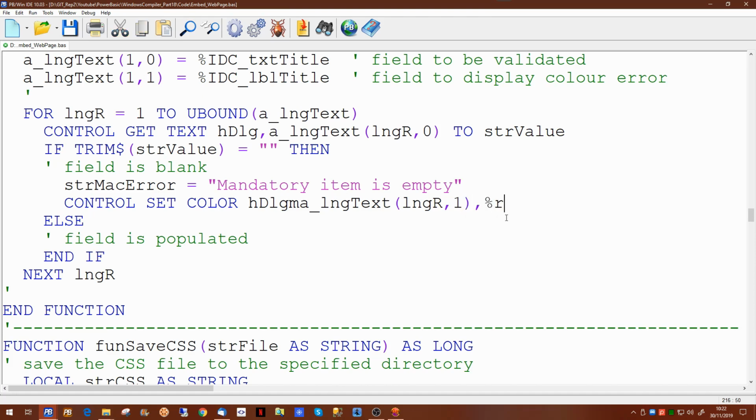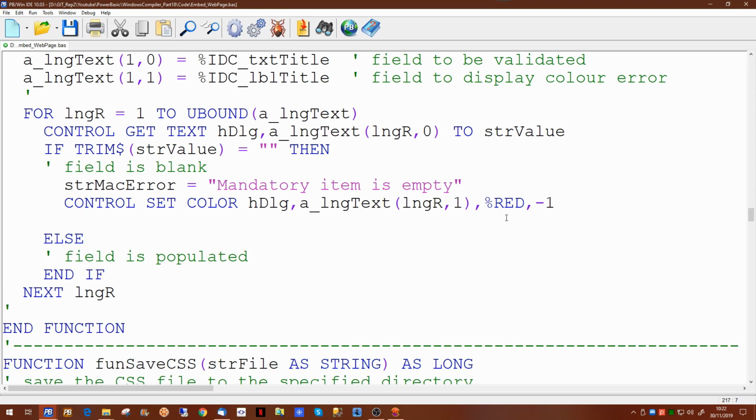And we'll set that quite easily to red, foreground, and the standard background. Right, okay. Now in order to make sure that redraws in real time, we'll do a control redraw, just to make sure it redraws.